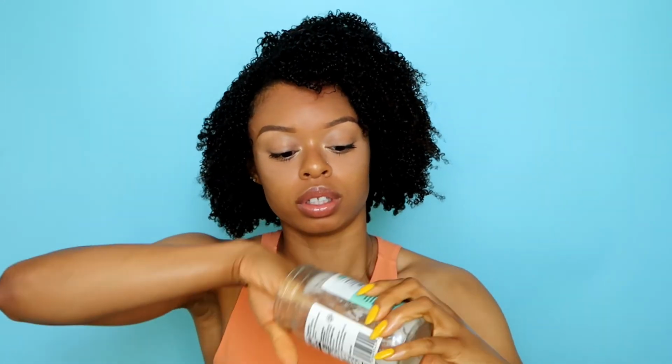So it's the next morning and my hair is finally dry. Even in the middle, it's still not dry, like I told y'all it was going to be, but I'm used to it and it doesn't really bother me. So I'm just going to go ahead and style my hair for the day, and plus I have somewhere to go. Normally what I'll do is after I take my scarf off, I'll go back in with some coconut oil and put it on my ends to make sure that my hair is moisturized.